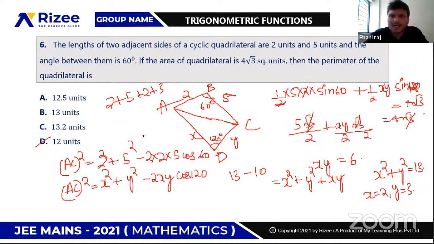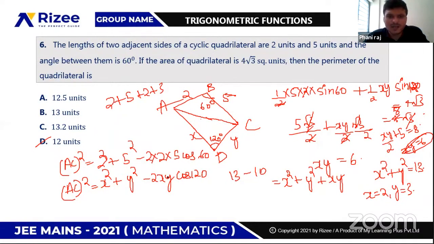So what have we done? We have just equated the area of this thing. You can also do it this way. You can cancel this and write 8 root 3. So root 3 gets cancelled, and this is 8. 8 minus 5 is 3, and xy by 2 is there. So xy by 2 plus 5 equal to 8, so xy equal to 6. Correct? I'm just rederiving it.